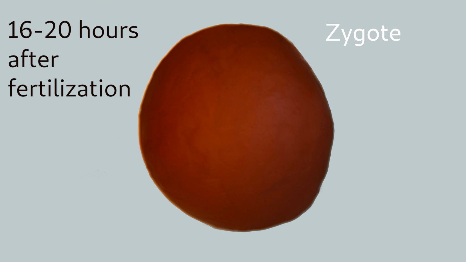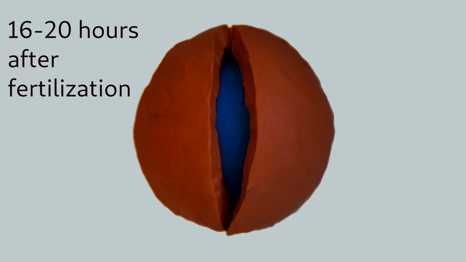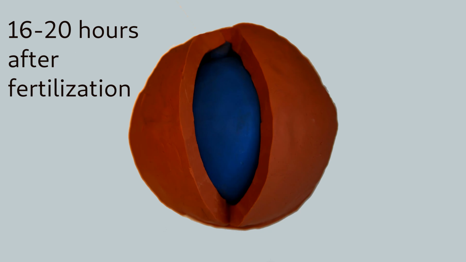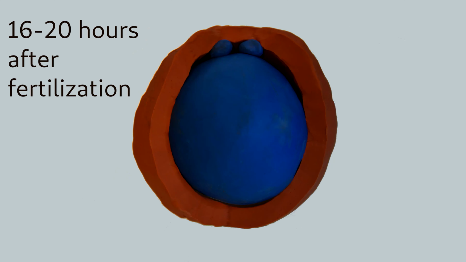All of the timings shown in this video are approximate, as the timing of events will vary between individuals and pregnancies. At around 16 to 20 hours after fertilisation, the zygote has formed. By removing the anterior portion of the zona pellucida, the internal events of the zygote can be shown. The zygote is transported along the fallopian tube, also known as the uterine tube, in tubal fluid, and is assisted along by muscular contractions and movement of the cilia lining the tube.